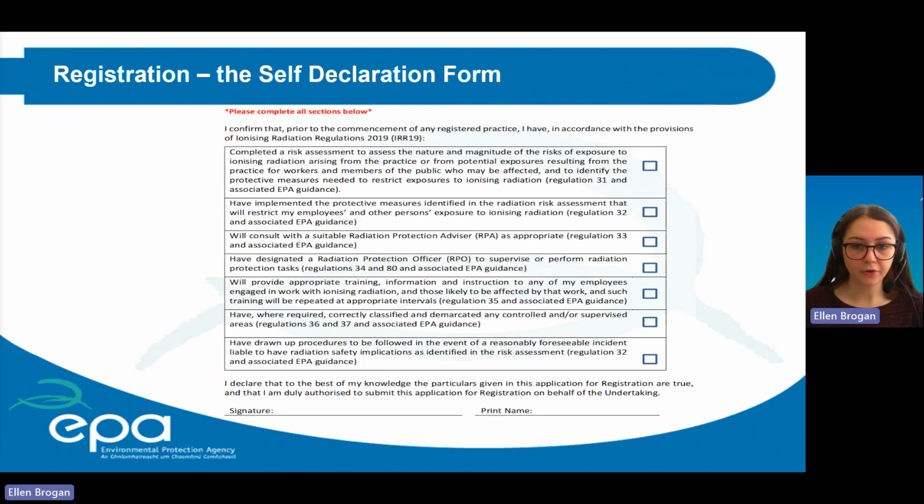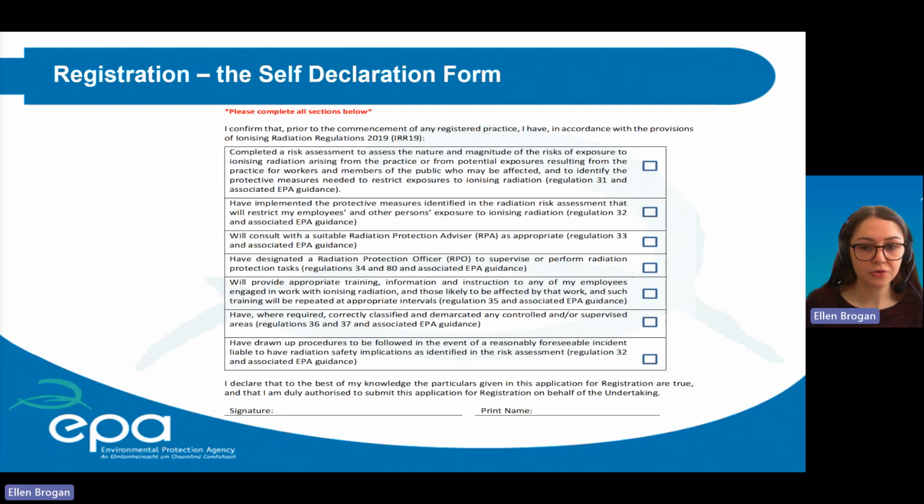So the self-declaration form states that registrants have completed a risk assessment. They have protective measures in place that were identified in the risk assessment. They have consulted with a radiation protection advisor. They have designated a radiation protection officer. There is an appropriate training policy and training implementation in place.